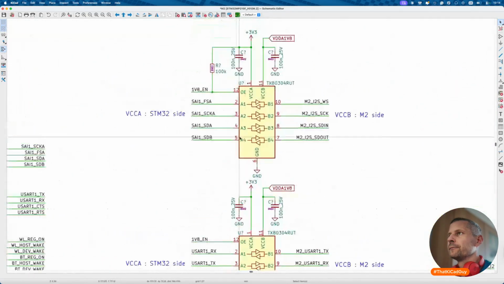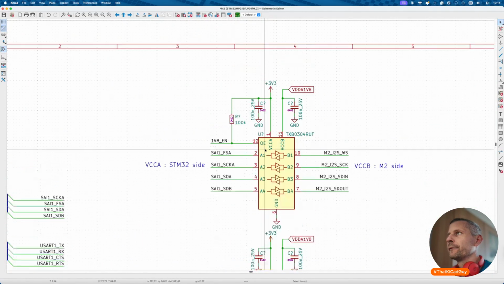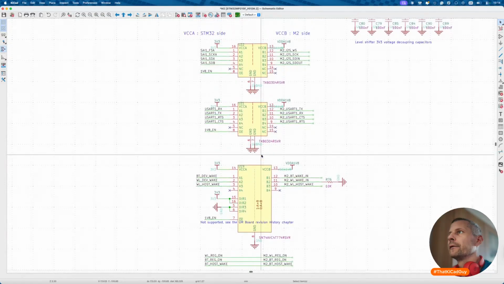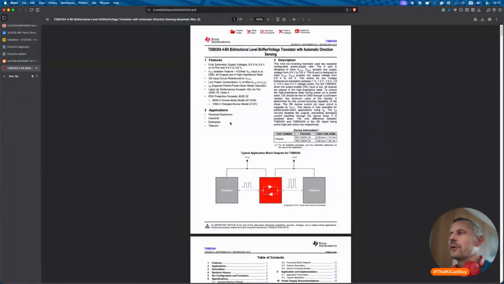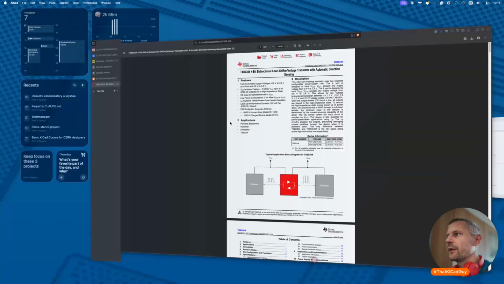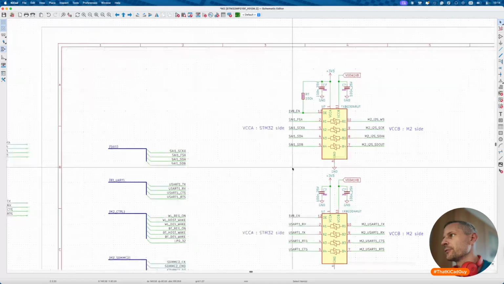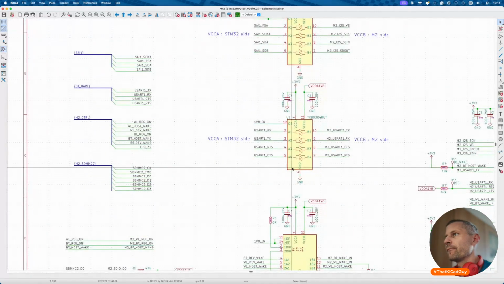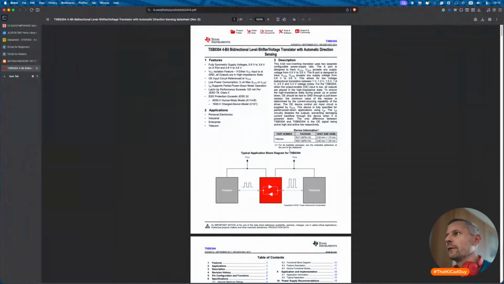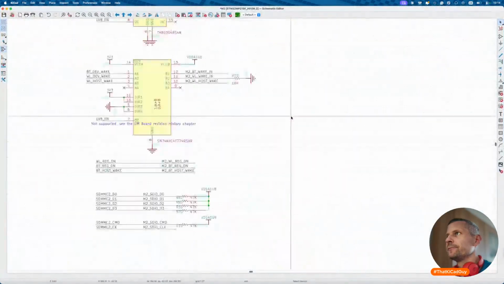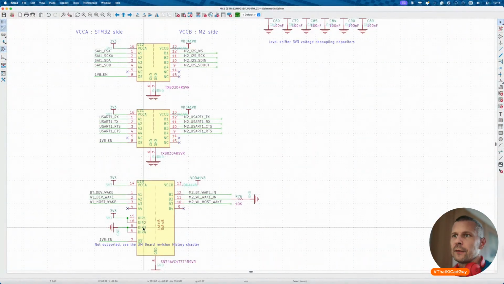And this is the automatic. Bidirectional automatic direction sensing, yes. That's probably good, both of them. And this one is configured as, yes.